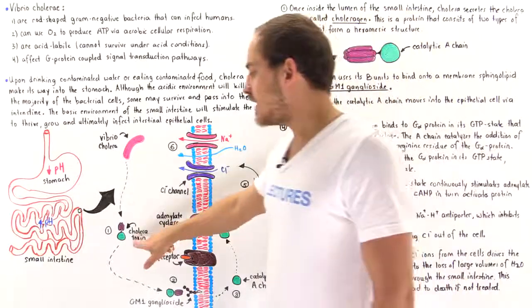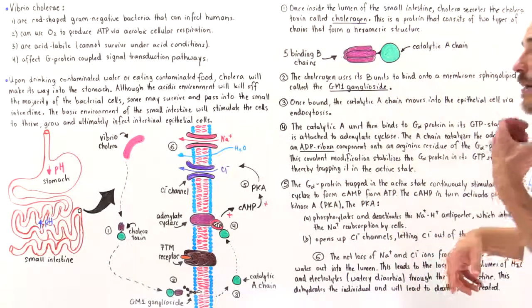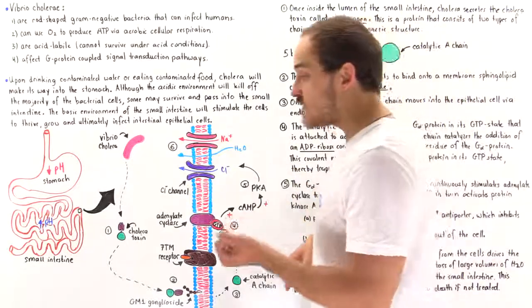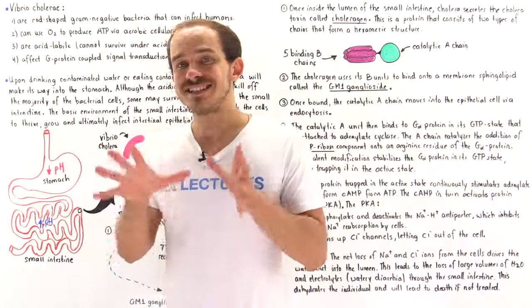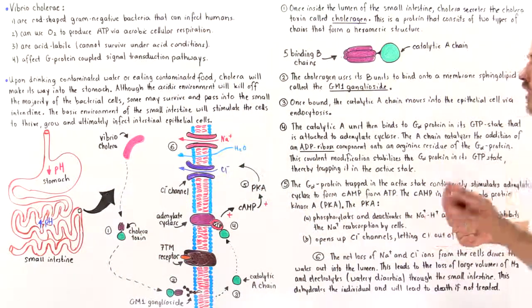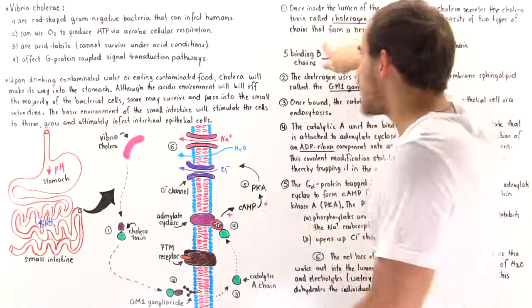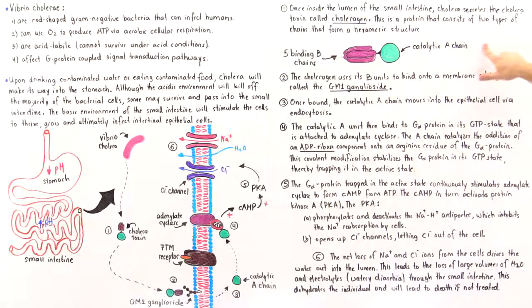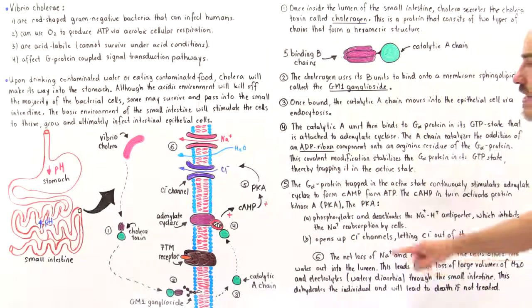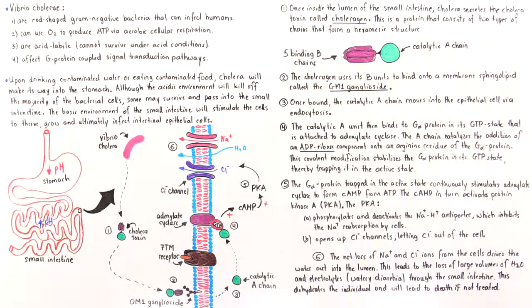Now, what exactly is the structure of this particular toxin? Well, basically it's a protein that contains 6 subunits. 5 of these subunits are identical and the other one is different. So 5 of these units are known as the B chains and the other unit is known as the A chain. The A chain is shown in green and this is the enzymatic, the catalytic A chain that will cause its effect once it gets into the cell, as we'll see in just a moment.